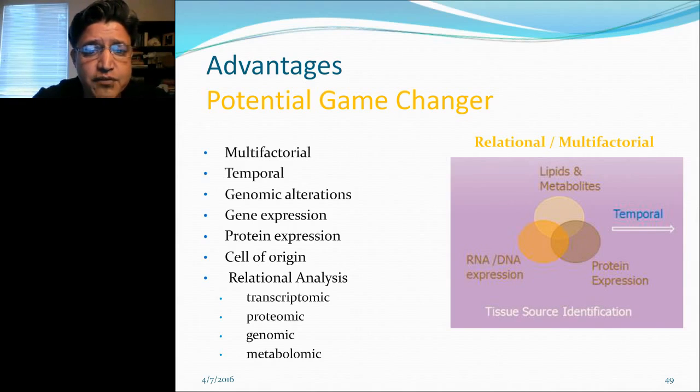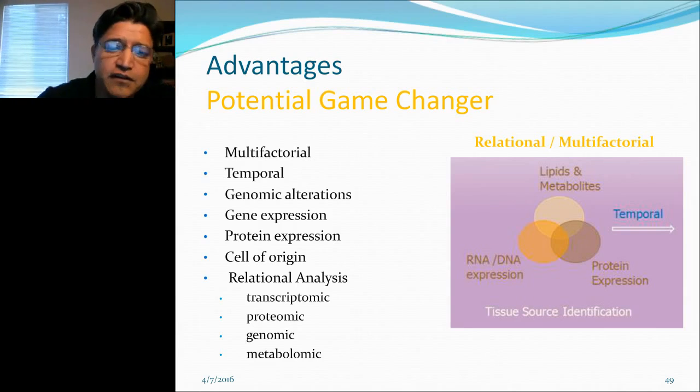And so all of these can be used together, the proteins to isolate subpopulations. We could look for gene alterations in DNA or gene expression using RNA, and protein expression. We can also identify the cell of origin based on cell markers, or even the markers that are associated with cancer, and isolate those. So there's a potential here for very thorough relational analysis using transcriptomics, proteomics, genomics, and metabolomics. As the cost is reduced, these can be used now for research, but as the cost is reduced, you can see that this potentially could be used even in a clinical setting one day.